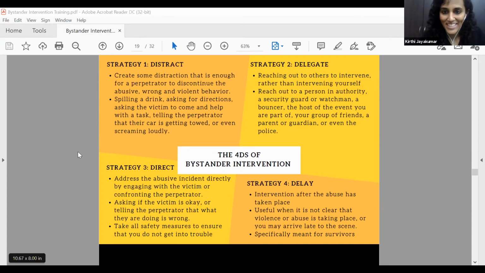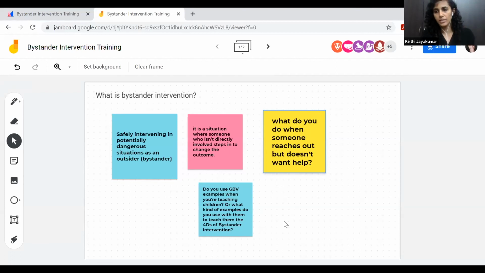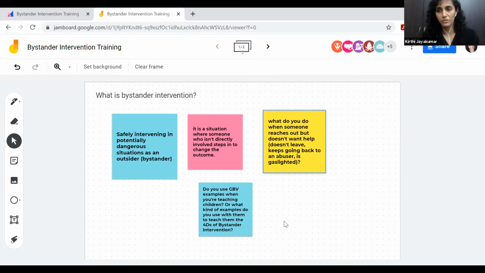Okay, awesome. So I see a question that says, what do you do when someone reaches out but doesn't want help? Okay, that's a really important question and also something to think about. We're going to look at this more deeply in one of the sections that comes in after, but a useful thing to do is to build a community of helpers. So if someone was to reach out to me and I physically am not able, so for instance, there was a point during the lockdown when I had COVID and somebody reached out to me and I simply physically couldn't do anything about it because I wasn't feeling well.